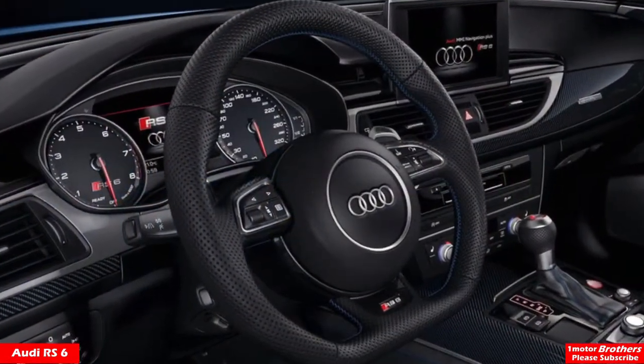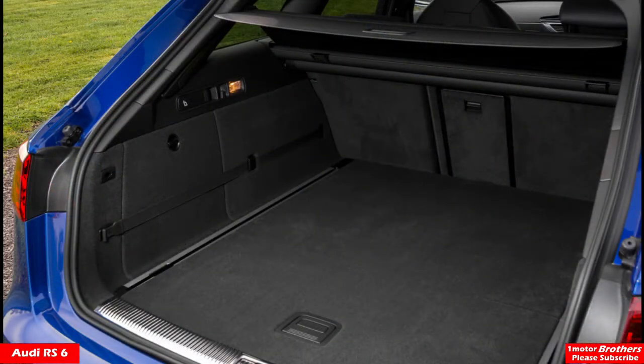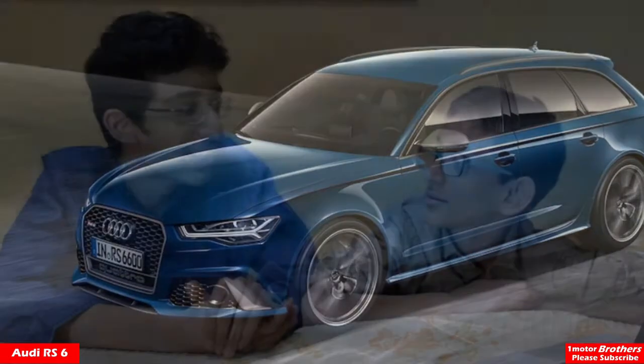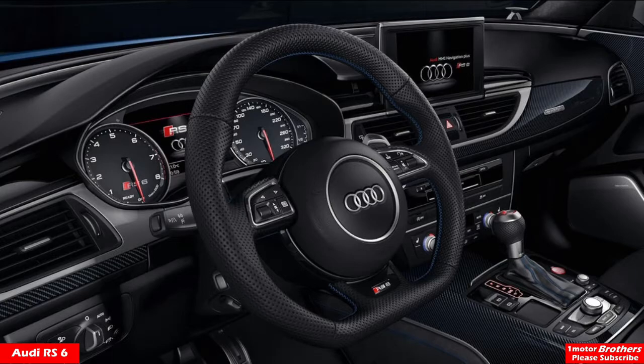Since it's a wagon, shouldn't it have space for a family? Yeah, it has great interior space, great trunk space. This is a very practical family car, and that's why a lot of Europeans like it — you get a performance wagon and you can put a ski rack on it, take your kids along, and even go off-roading a little in the snow, because this is four-wheel drive.